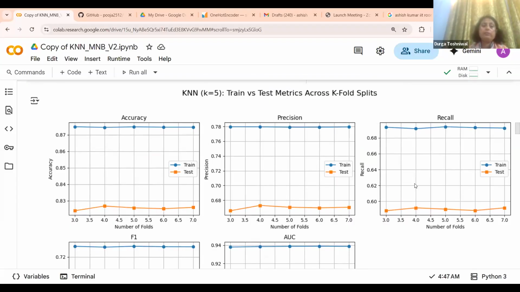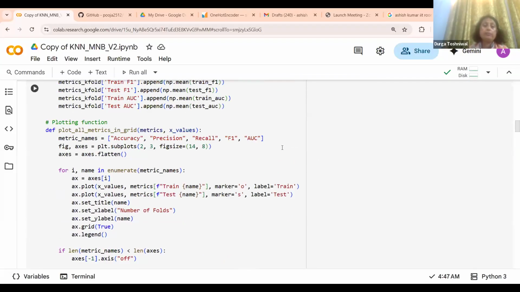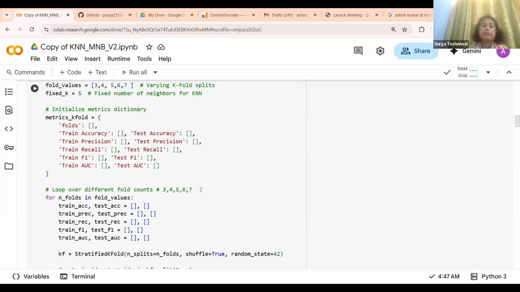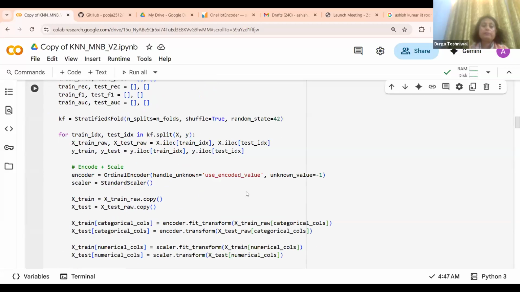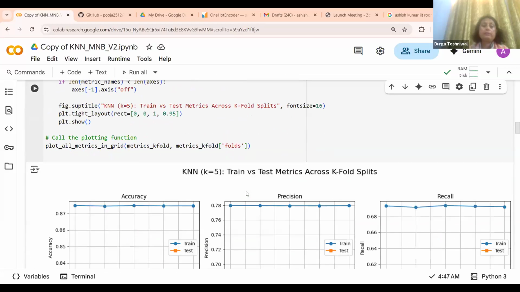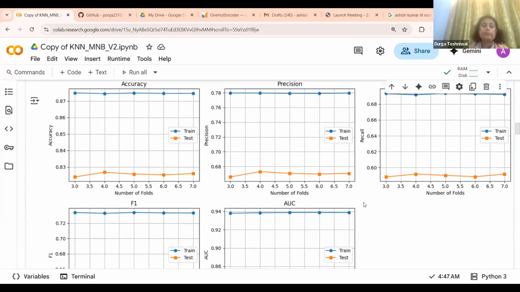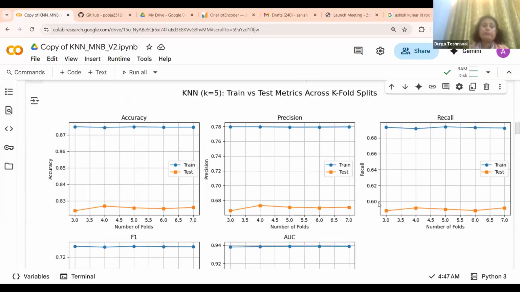So the number of folds that have been considered varies from 3, 4, 5, 6, 7 like that. The values that have been considered are from 3 to 7, as you can see here.